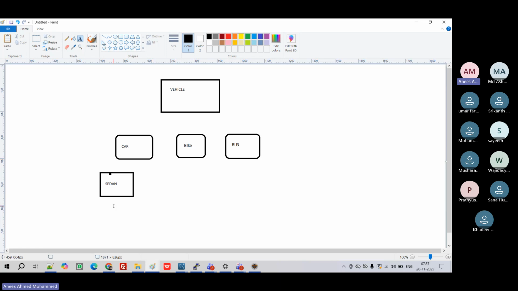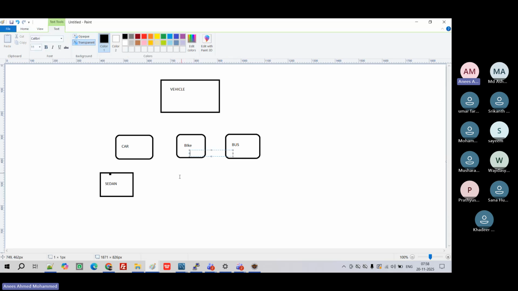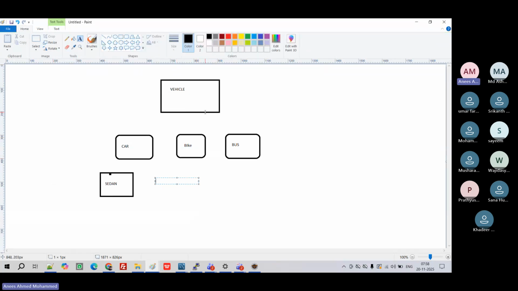We can have others. In sedan, there are different ones. You can even go with a brand. If you want to define, you can go with brand also, but brand we can use as a property as well as a child. So bike will have bullets, scooties. So like this, you can define things. When you're defining this, you can see there are a few common things for all vehicles. Can you tell what are the common things for all vehicles?